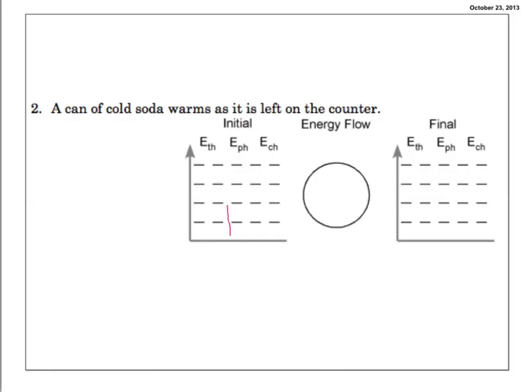So if it's a liquid, we said on the last page that for a liquid we're going to fill in 2 bars. It's still a liquid at the end, so we fill in 2 bars. Now, of course, this is soda. I forgot to write that. And then for the ETH, it says that it's cold soda. Well, room temp is 2 bars, so if it's cold soda, maybe we'll make it 1 bar. So we have 1 bar, okay?